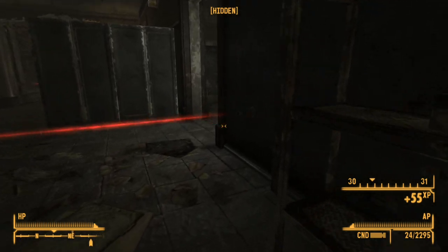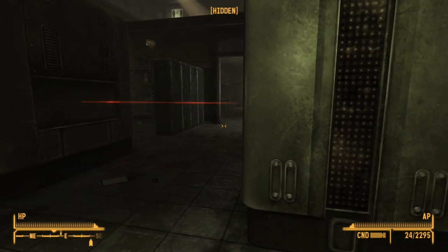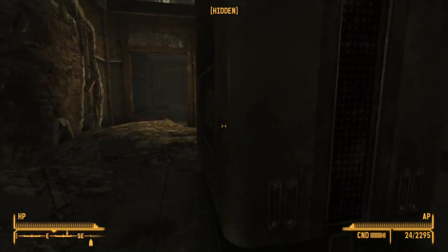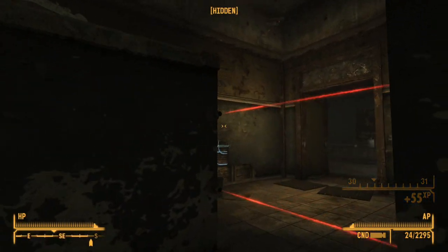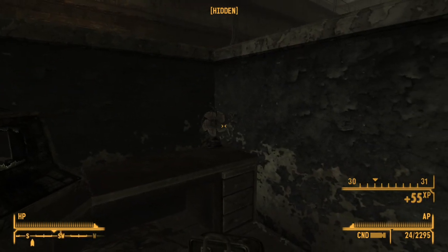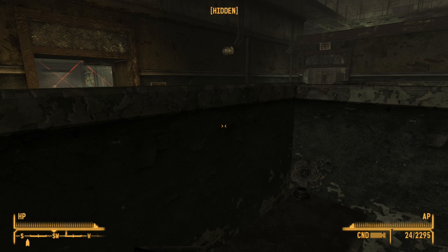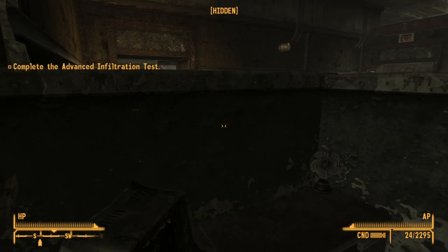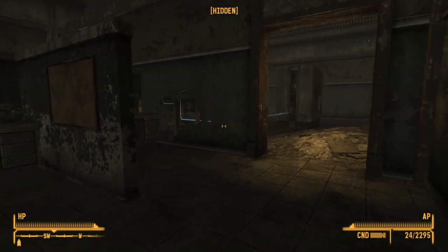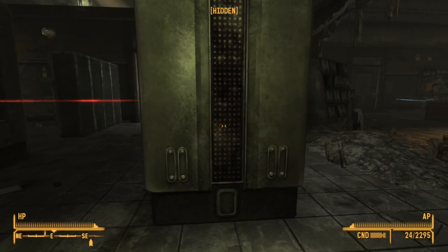Wait, if I change them out, can I set them to, like, destroy the robots or something? Maybe I can do something like that. Let's find out. Almost saw me. Now I think about it, this might not even be the best way to go. Sorry, my game crashed. I made a save here to be safe. But I just remembered the way I got through it last time. Are you looking at me? I do not know how he didn't see me.